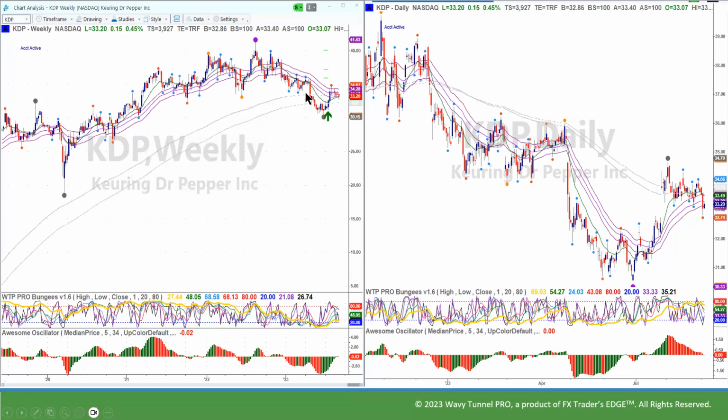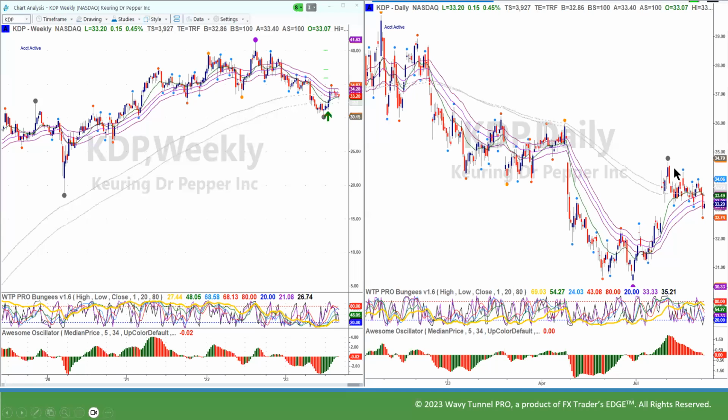KDP, same story, beautiful, beautiful. It called this bottom here and on the scanner, and this was a really nice trade entry right over here on the daily for a buy. And then what happens? We hit the first profit target. We didn't hit the first profit target on the weekly. These are, by the way, Fibonacci levels that you can change in the software. So we get the gray arrow, which says, okay, maybe we should take some profits up here.